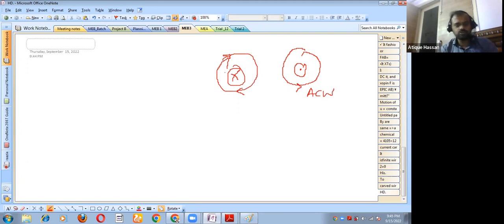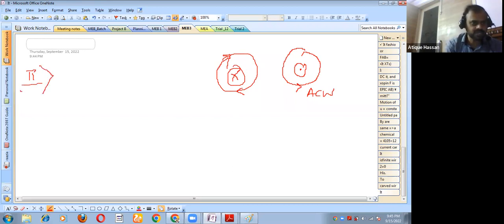The second method is not strictly necessary, and I'm doing it for the first time, so let us try it and see whether we can solve it. I have not tried it before. The first one is Biot-Savart, which is very simple and we can apply that. But I also wanted to see how I can apply the second method.